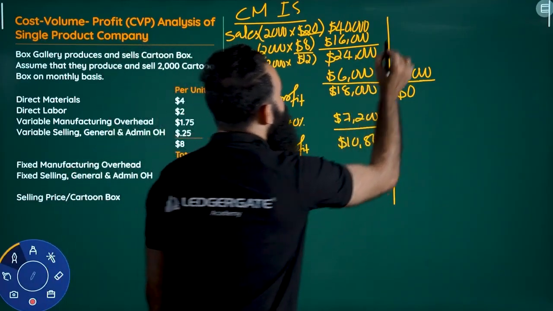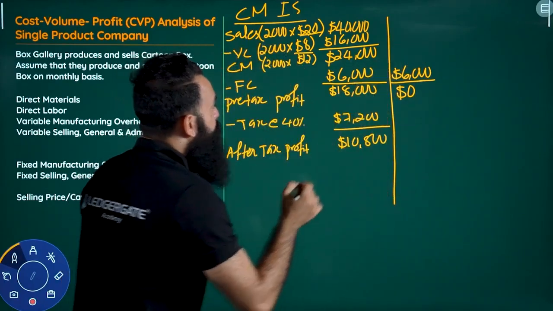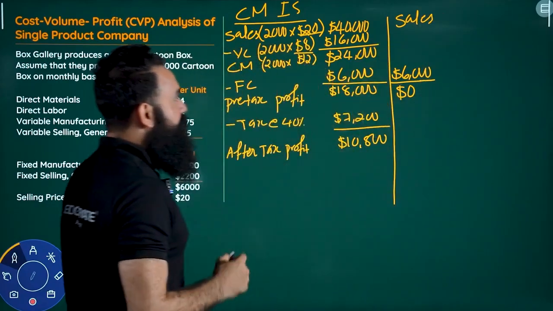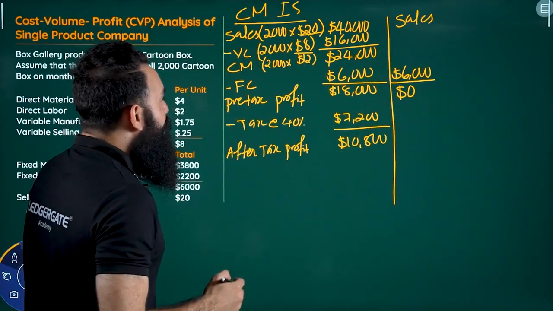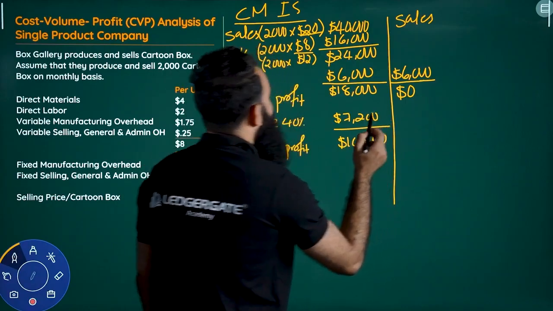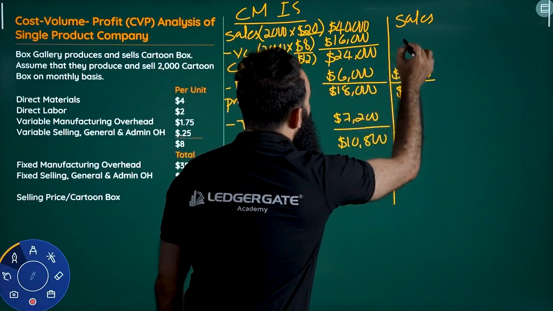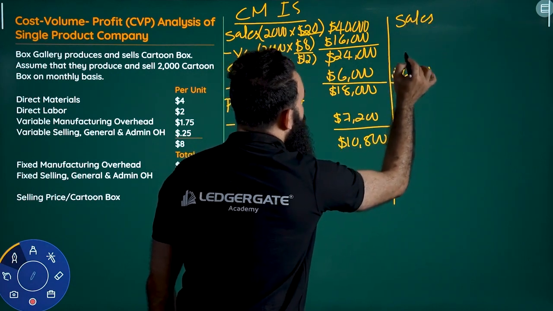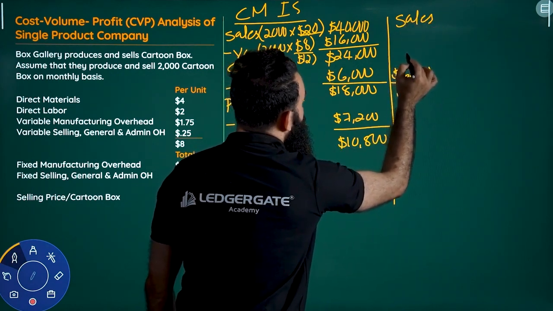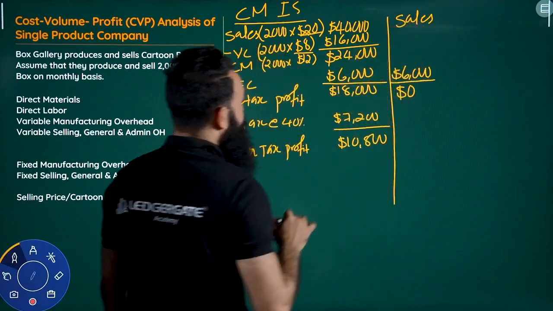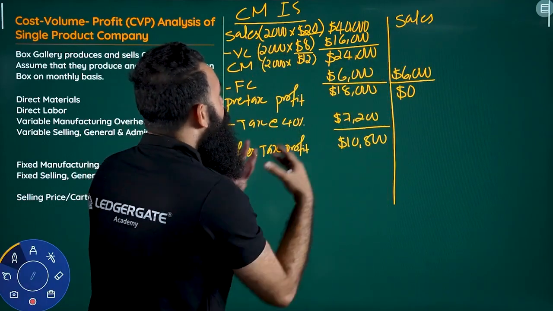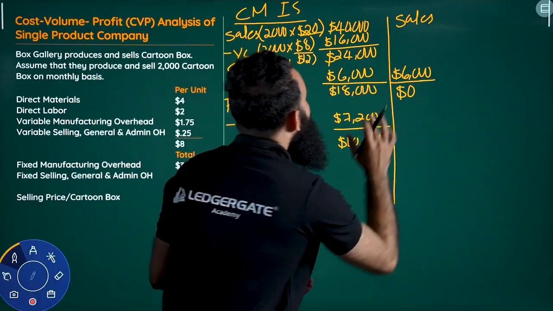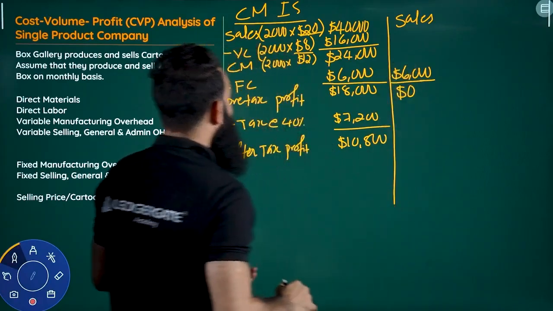And apart from that, we are going to calculate the sales value, right? We don't know the sales value here. Suppose you are putting it here as sales. Here we know that the variable cost will come. That will be a certain percentage of this, and here the contribution margin will come. That will be a certain percentage of sales. So if you analyze that particular relationship, we will easily calculate the break-even sales value.